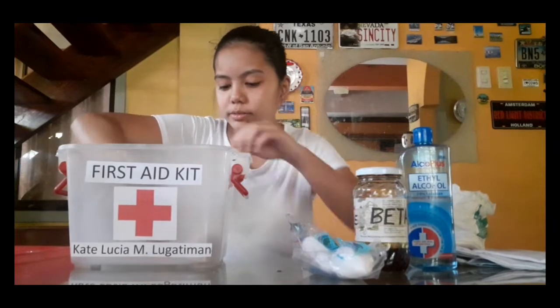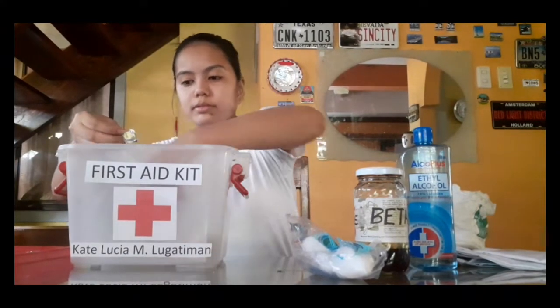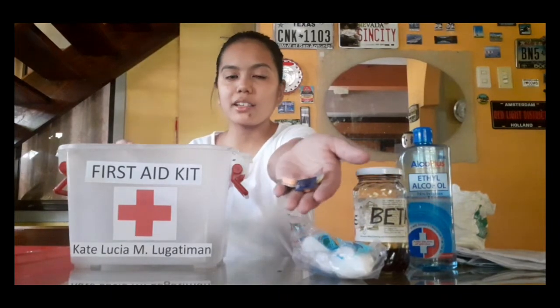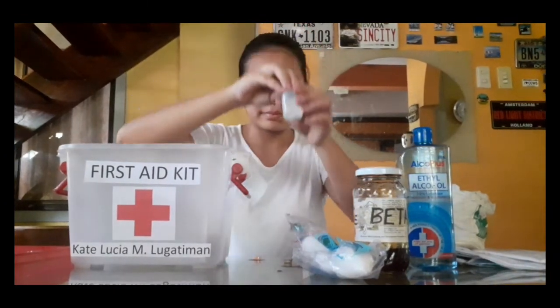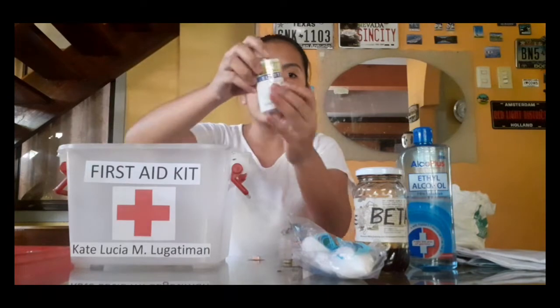safety pins, over-the-counter medications like Biogesic and paracetamol, sterile water, and lastly, elastic bandage.